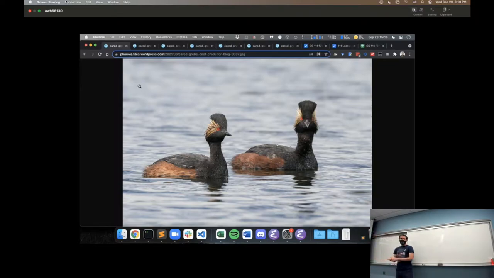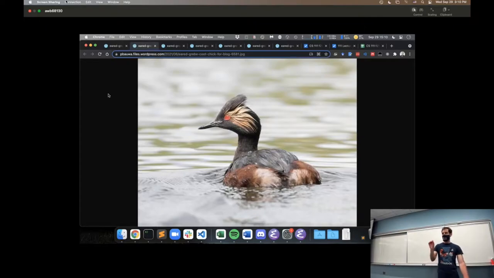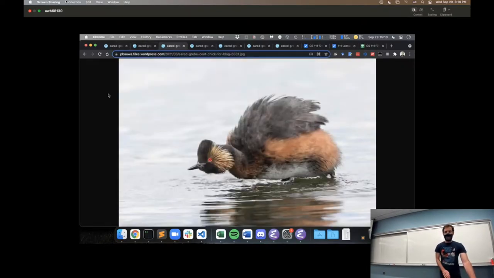Our birds today are eared grebes. These are our water birds that we've caught here in fine plumage with their crests and their kind of ear feathers and their bright red eyes. And something that all water birds need to do is dry off their feathers. So you'll see from time to time them go through this sort of puffing up, airing out dance as they dry off.